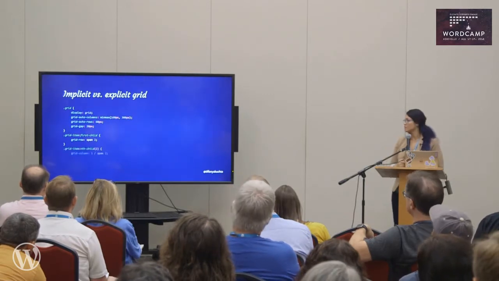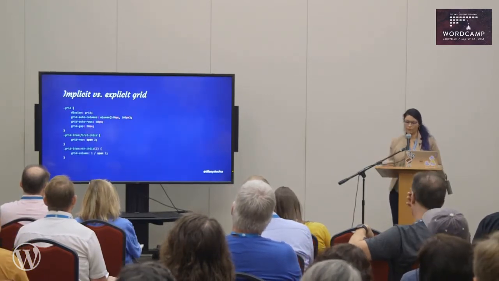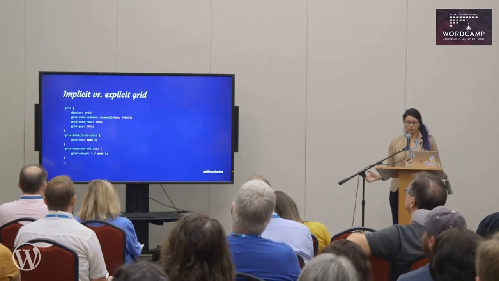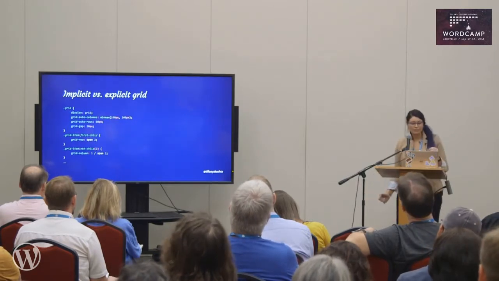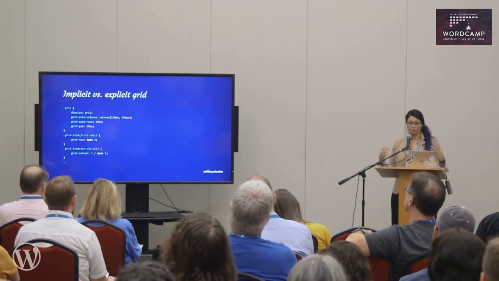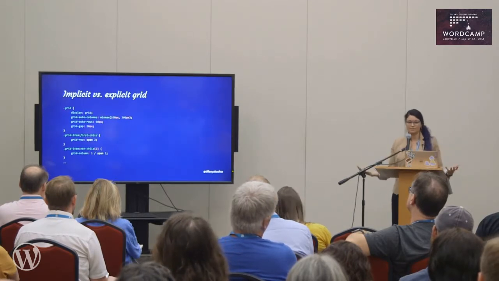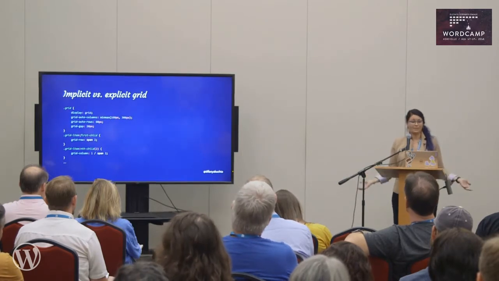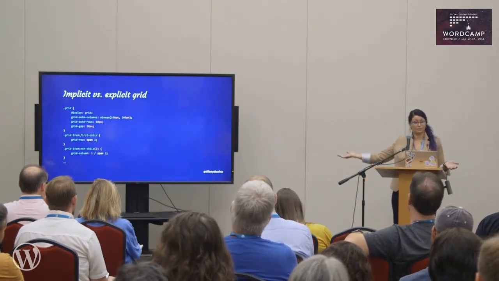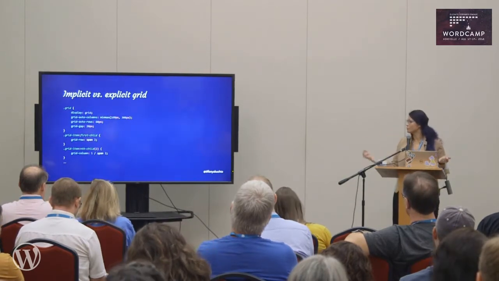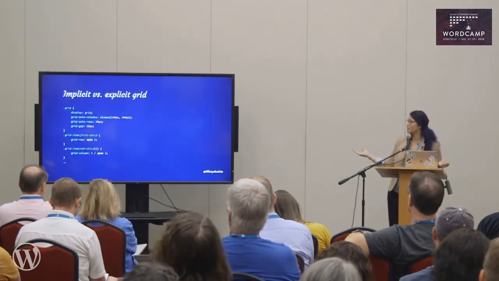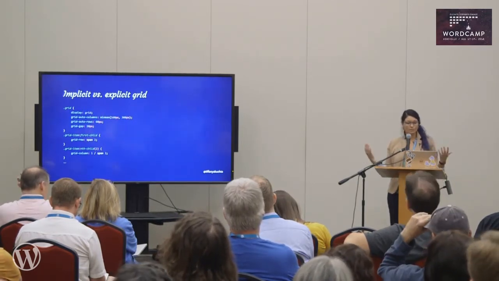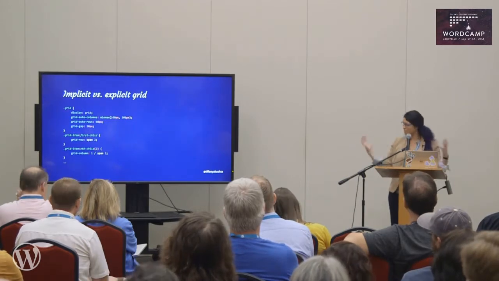Something you'll hear a lot about if you are working with grid or if you're doing research on grid is implicit versus explicit grid. Grid is really cool because we have auto columns and auto rows and this idea that everything will just sort of calculate itself. You don't technically have to define your grid at all. Your grid is defined by the elements that are within it and by these few lines of code. And then again, you can see we're using nth child and first child selectors to specify exactly what sizes we want, or not what sizes, but what spans we want these to take up.